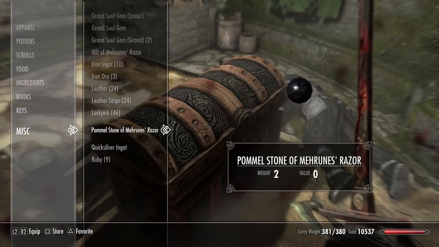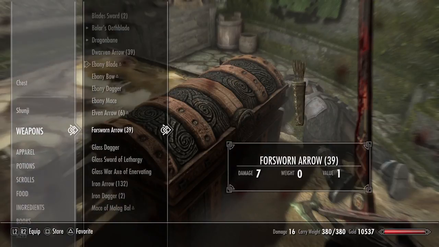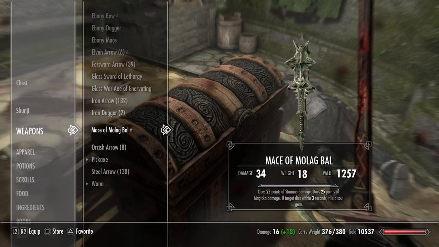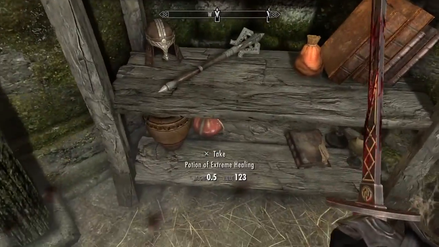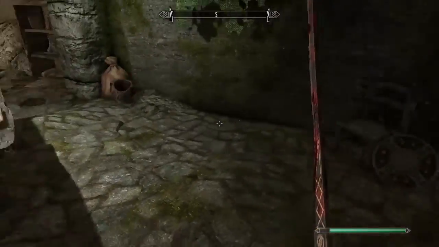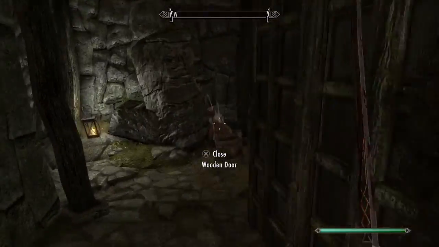Ugh. Okay, let me get rid of this ingot. And what sword do I have? Glass dagger? I don't need that. Glass ward of innovating. Mace of Molech ball. Okay. We're good for right now. Okay, no we're not. Alright. Let's go deeper.